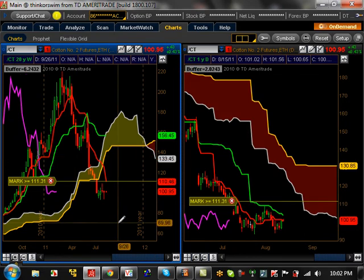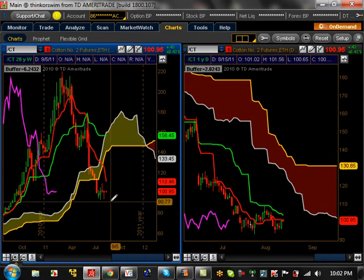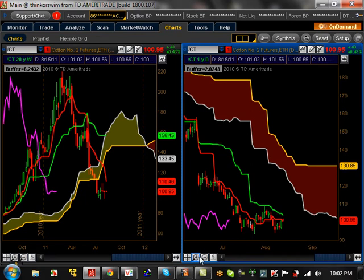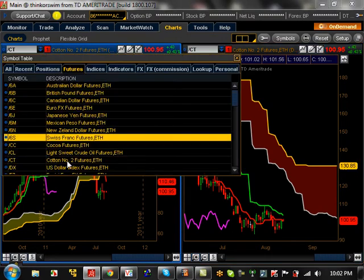Cotton, let's just remove this. You can see that basically it was bullish trending for a very long time. It entered a pullback, and we've kind of destroyed the pullback. It's now a trend reversal here. Sentiment is bearish now, and it could possibly start a trend on the weekly time frame to the downside. If you look at the daily time frame, it is a trend to the downside, and we've been in that for a while. Major resistance level is going to be around 100 to 105, and major support level is going to be around 95 for this particular future.